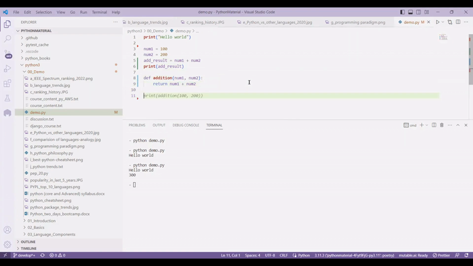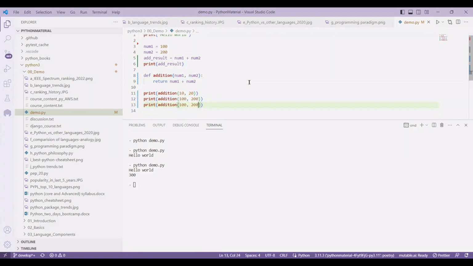The beauty of this is that I can do the addition now with just two numbers. Say 10 and 20 I can do, or 100 and 200. That is the advantage of functions, right? You can do it on different kinds of values instead of repeating the logic.